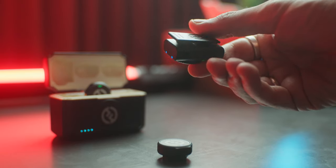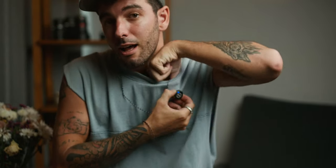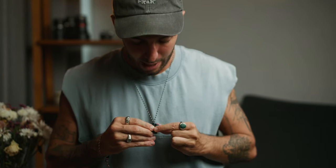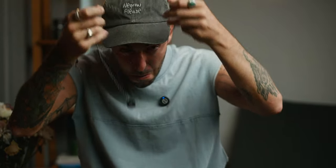I have the both-together package, which means I can record audio with a camera but also on my iPhone or iPad, which is great. Another accessory that comes with it is this little necklace that you can literally put around you. I put it inside out, but you get the memo. I don't know if I would actually use this, but it's kind of cool to just get an option, you know.